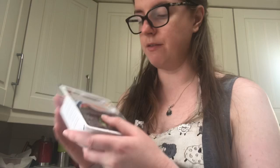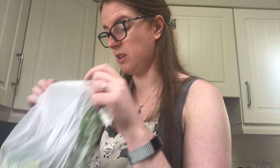I have some mushrooms that I need to use up, and I have some organic tofu. I've used half of it, and it's a firm tofu. You can use the silken stuff as well, but the firm one's nice. And I've got some spinach I'm gonna throw in as well.